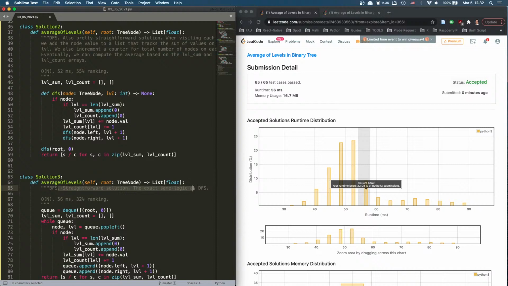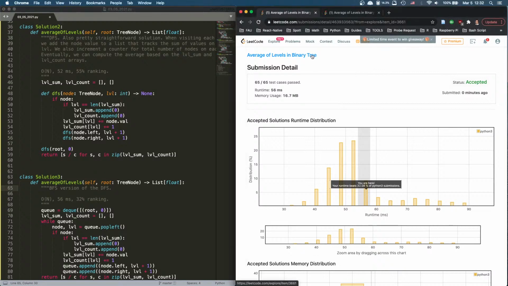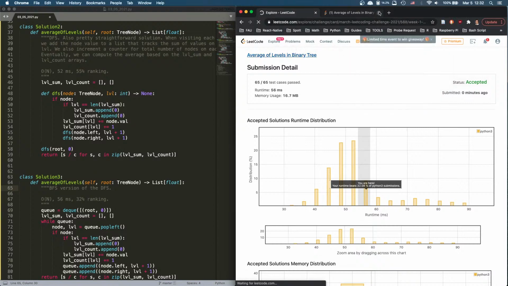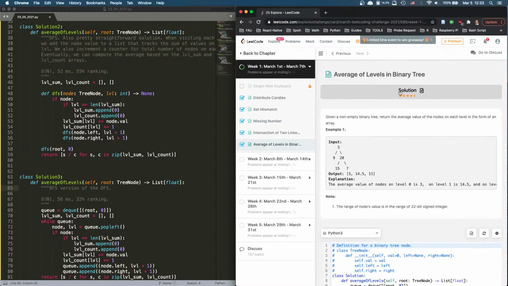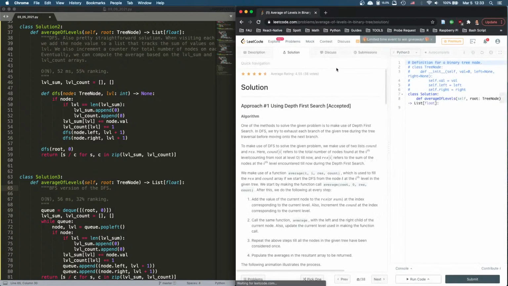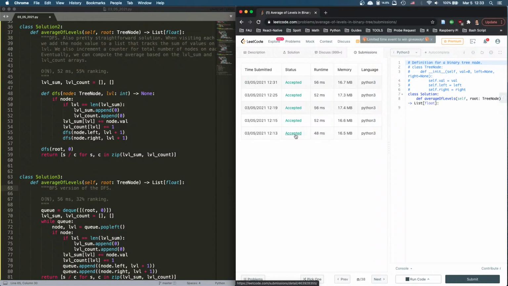When you say the BFS version of the DFS, previously we did have another BFS solution. Let's go to solutions. I'm not going to read it yet. I want to recollect.